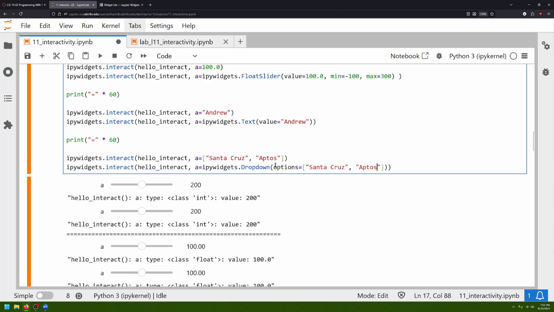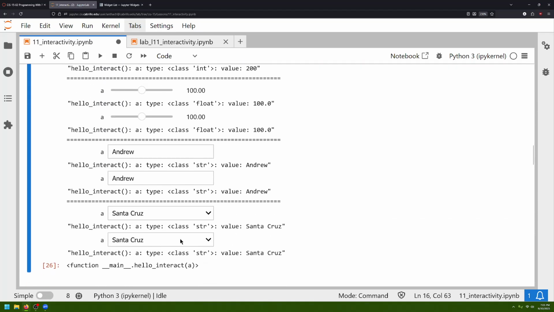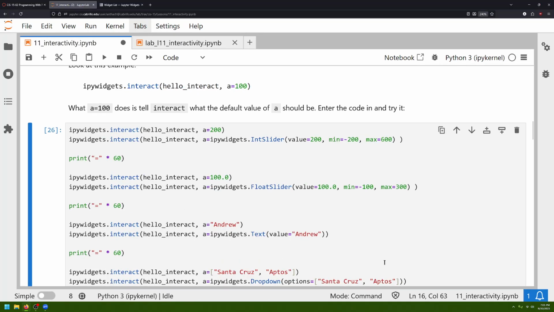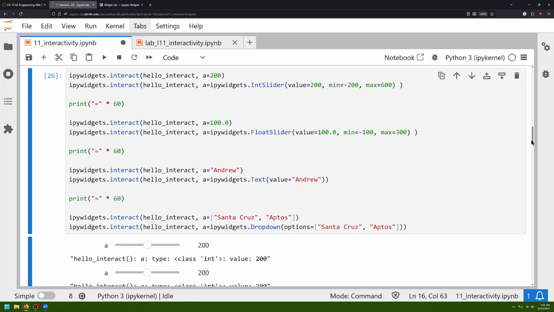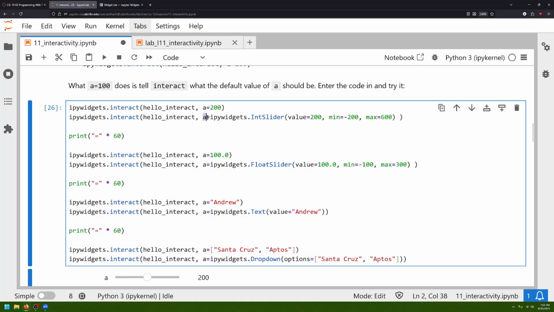You could change the default value too, but I'm just going to leave it as is. It's probably just going to choose the first one as a default. So let me press play, Control Enter, and there we go, right? See, same exact thing. Okay, people cool with this so far? We talked about widgets, and in particular the magic that's happening.